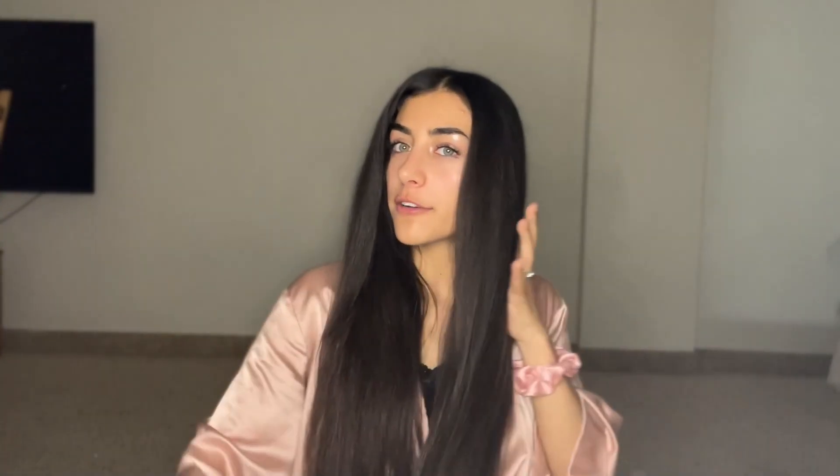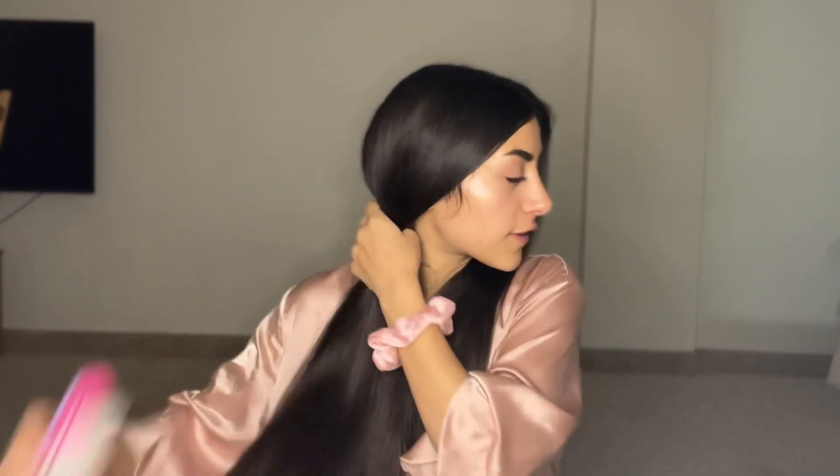This is looking pretty good to me. If I wanted to really perfect it, I would wait until it was like 95% dry first if I had more time. But this is looking honestly good, and I would curl the ends if I really wanted to get that perfect look, maybe go in there with a little straightener for the baby hairs. But anyway, this is the look, guys — this is cute. We're going to just pick out some earrings and an outfit and call it a day. That was just our simple little makeup and hair get ready with me.